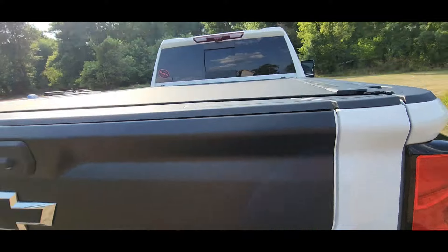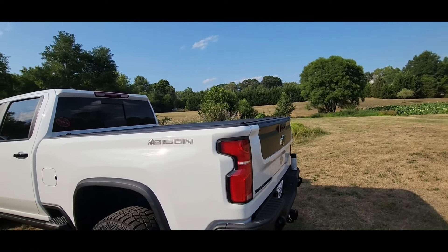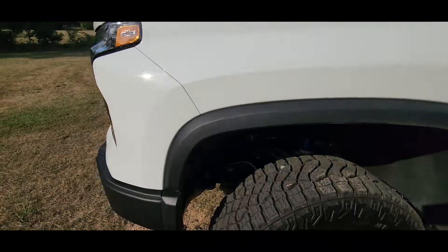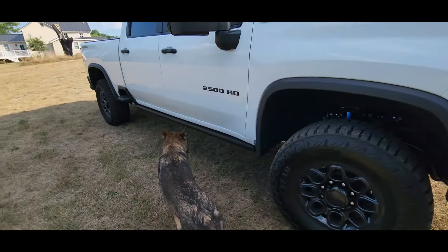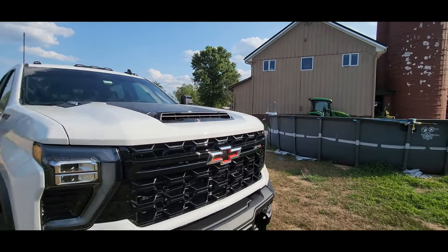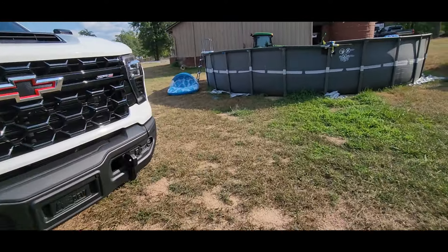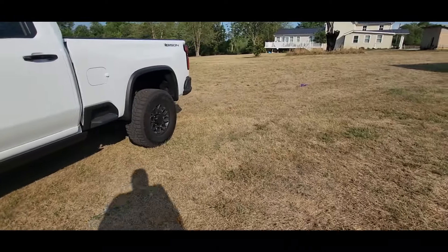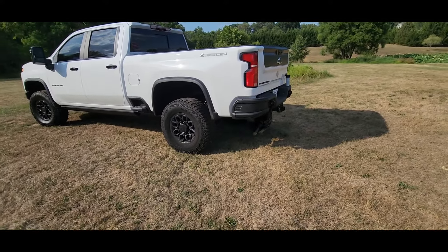I think just another feature that personalizes this truck for me. Because so far what I've done to this truck is the bed cover, the bed rug, tinted out the windows and did the front window strip. I really want to put a nice winch on this thing — I think that'd be cool. It'd be neat if I could find some pretty cool mud flaps and splash guards. And the hood wrap — I think that's really made this truck special to me. I don't think I would put bigger tires — not worth it. The truck runs great the way it is. Could 37s fit? Maybe. But these are very expensive tires — I guarantee you $2,000 mounted and balanced. No thank you.